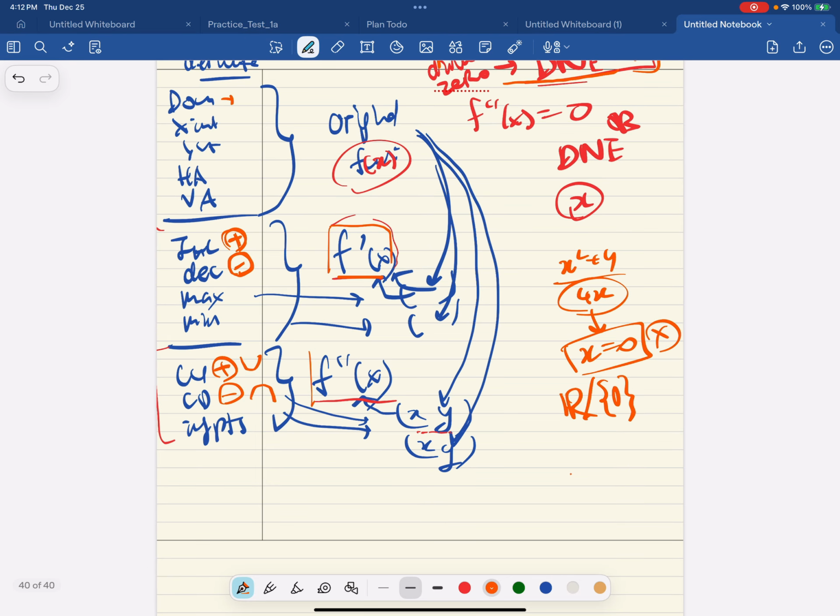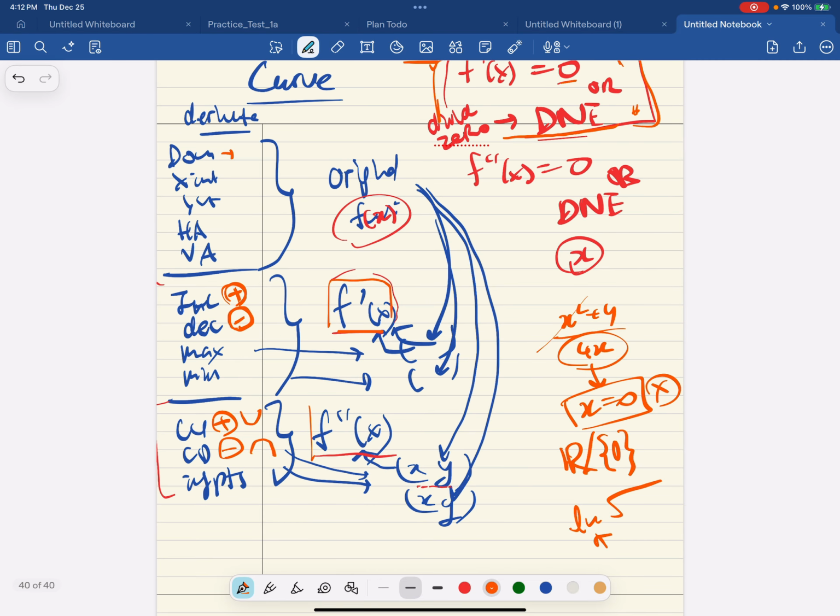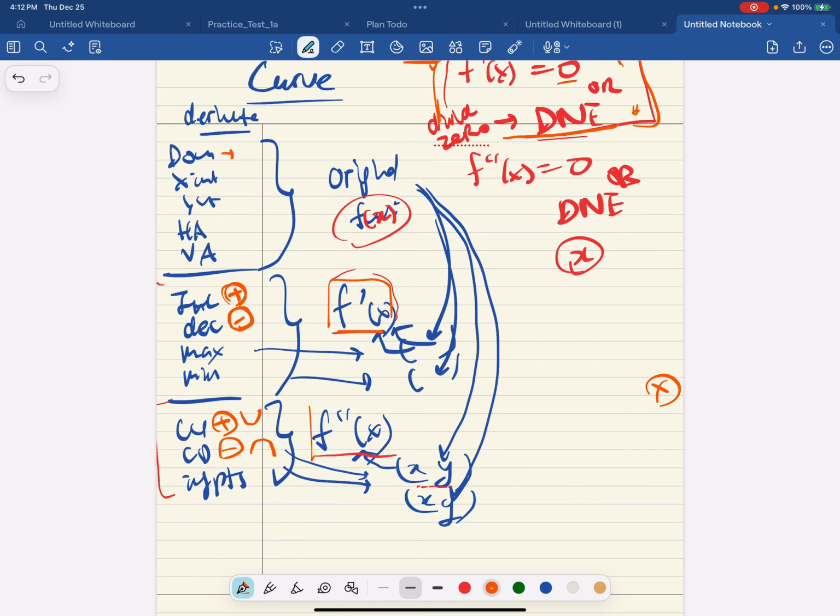It could be a ln, it could be a root. So inside of a ln or root, it cannot be negative, and for ln it cannot be 0. There are other circumstances where the function won't exist, but you just kind of have to try to find out when it doesn't exist. Usually it's when the denominator is 0. Just remember, denominator equal to 0, the function does not exist.